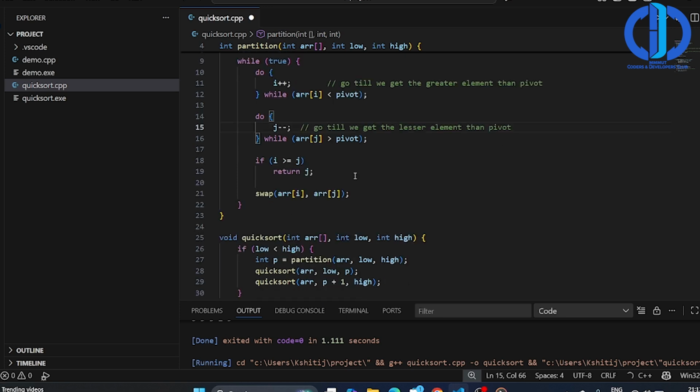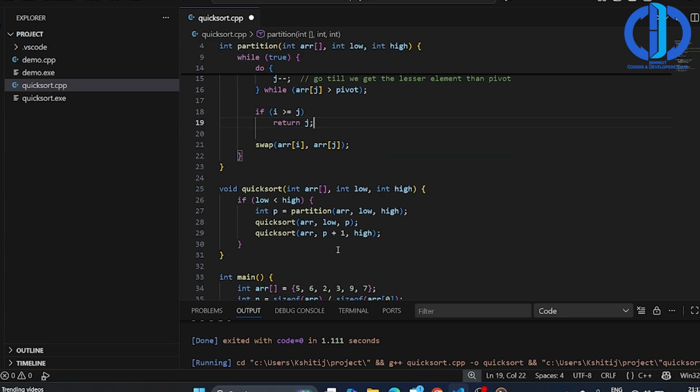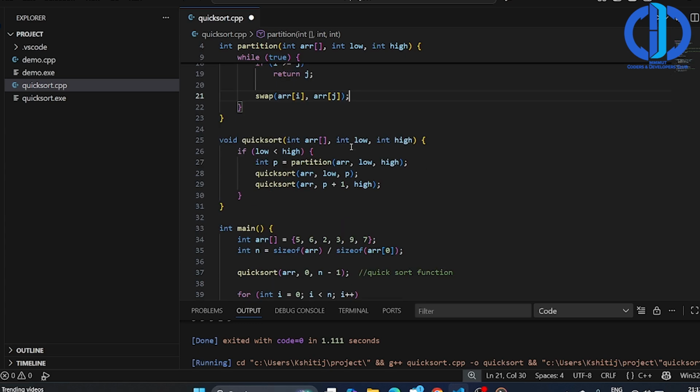And after that, simply we would check if i is greater than or equal to j, we would return the jth index. And otherwise we would swap the array of i and array of j basically.